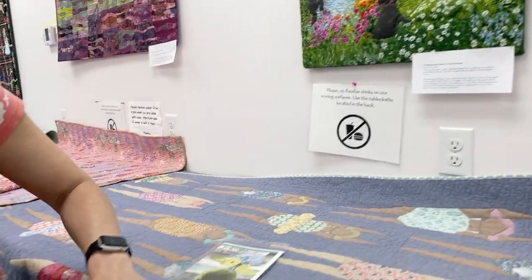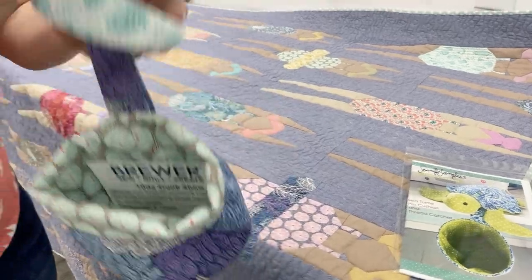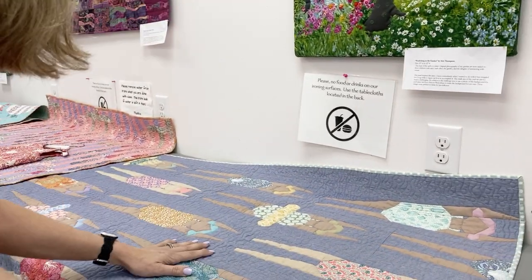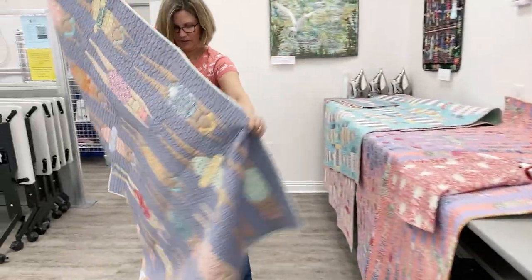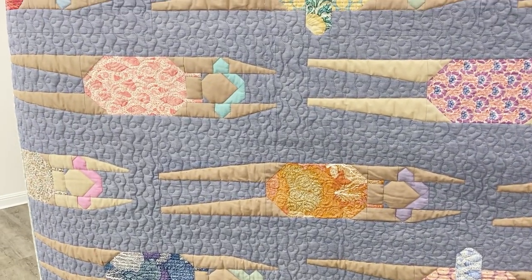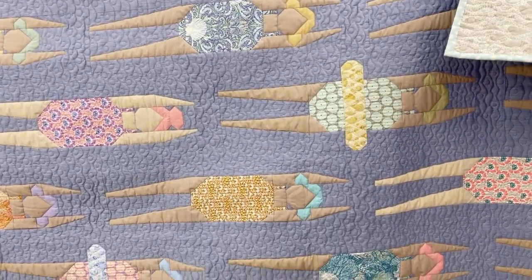This next one is a little thread catcher, and it's a sea turtle. You can see that right here as well — it's a sea turtle cushion and thread catcher, so adorable. The thread catcher buttons on so you can spin it in whatever way you need it to be to fit into your sewing station. Very cute. This next one is my favorite of the collection. I'll hold it over here so you can see the whole thing — look how much fun that is. This is going to be a free pattern on the Tilda's World website, which is full of really amazing and free patterns. You can get it and choose to use the Tilda fabrics or not, but I really love how the Tilda fabrics work with this.